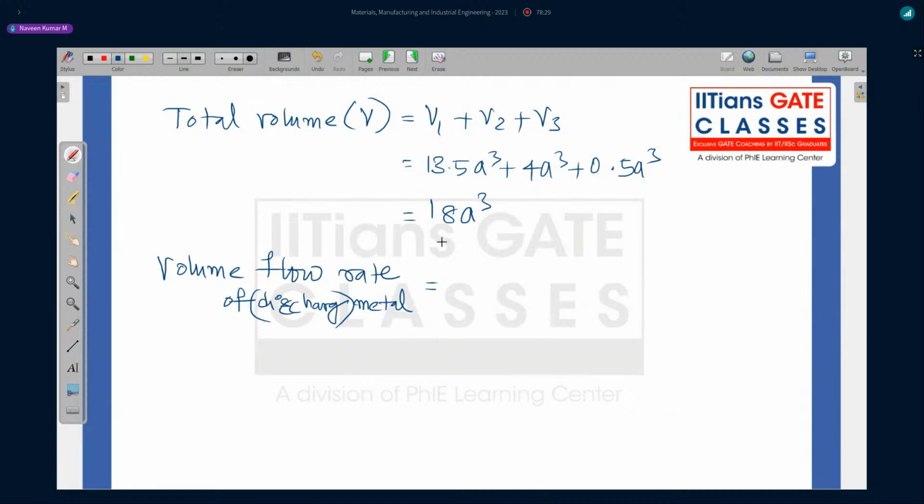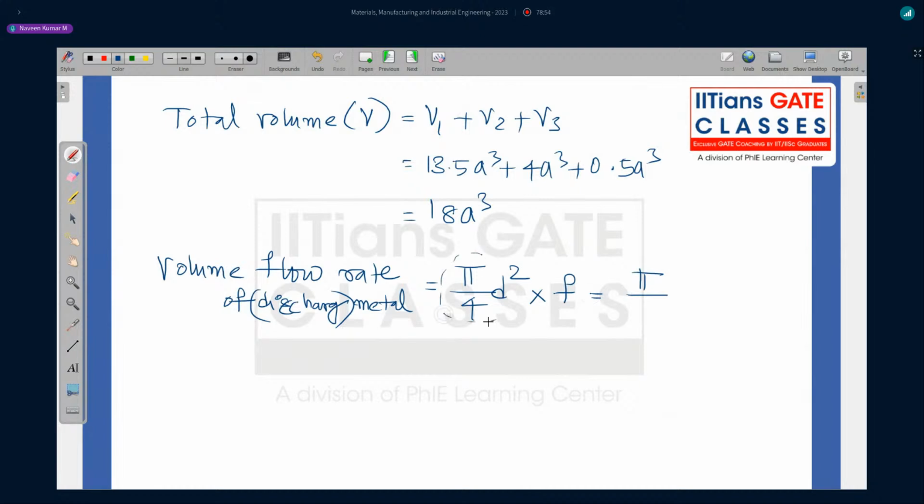In that nozzle, we have some area, in casting also we have done, if you remember. What was the nozzle area? Nozzle area will be pi by 4 d square. That will be the area of cross section into feed rate. What was the feed rate? There we have considered velocity. A into V is discharge, if you remember. Here A into feed rate, velocity only. Feed rate is F. So it is pi by 4.